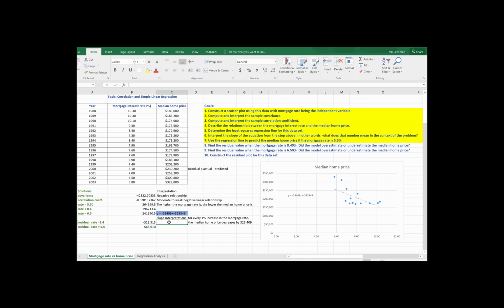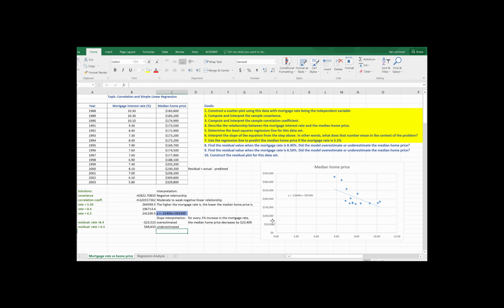So what is our interpretation? Did the model overestimate or underestimate it? So let's see, it's actual minus predicted. If the difference is negative, then the actual value was lower than the predicted. So that means the model overestimated the value. Okay, same type of deal over here. This number is positive. If the actual minus predicted is positive, then the actual was higher than the predicted. That means the model underestimated.